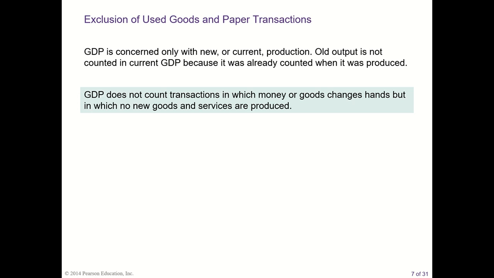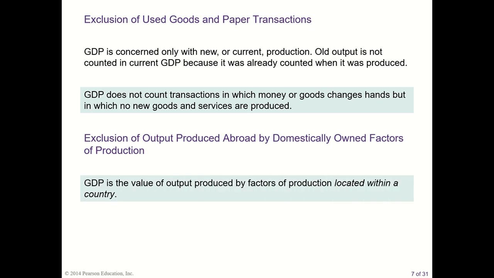If you have a whole lot of money in your bank, that money is not counted in the GDP calculation. If you have financial assets, those assets are not included in the GDP calculation. But if you own a piece of land, the value of that land could be factored into the GDP calculation, which we are going to see. Also, please remember that the GDP calculation is very, very concerned about the geographical boundary of the economy. Any new goods and services that were produced within the boundary of a country in a given period of time is part of the GDP calculation.